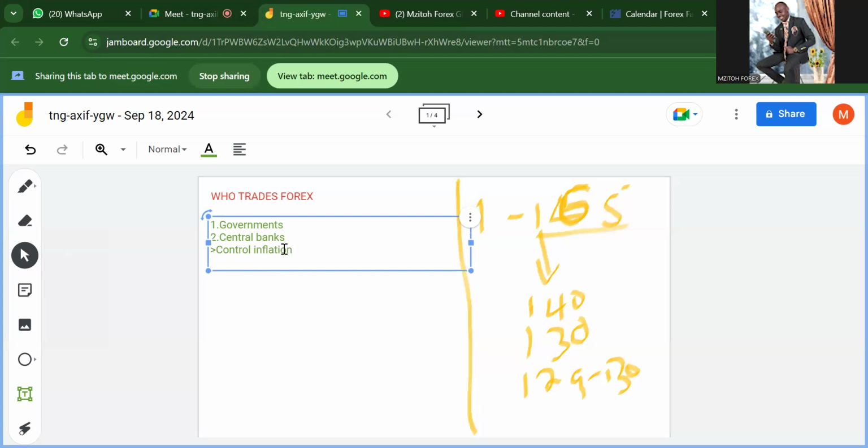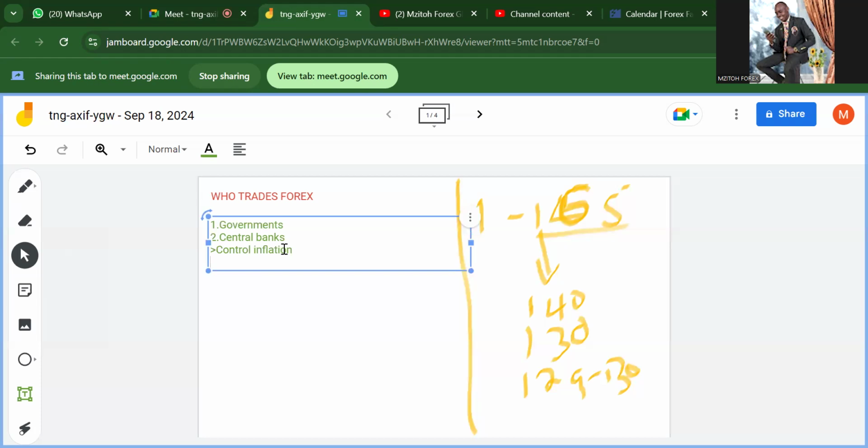Central banks also control the smaller banks. Central banks are the ones who give rates to the ECB. The Central Bank of Kenya is the one that gives the rate to Equity. They will tell them the dollar should trade at this rate, it should not surpass this point and it should not go below this point. They are the ones who release the rate so that these other banks depend on that rate.